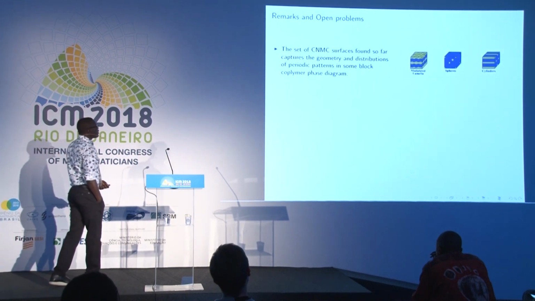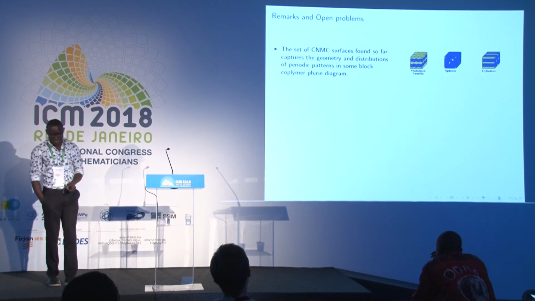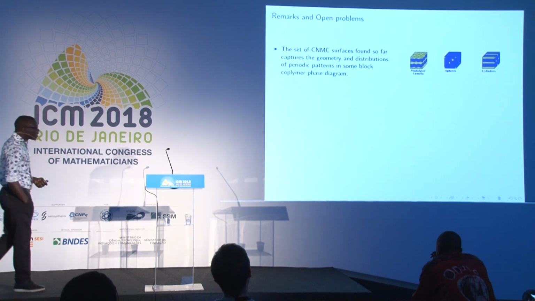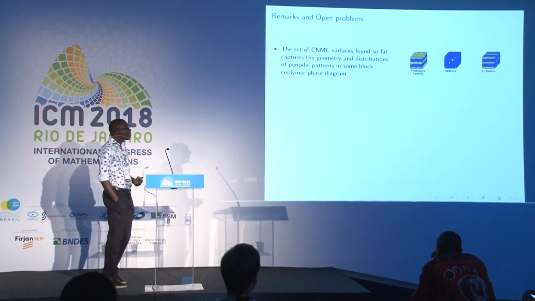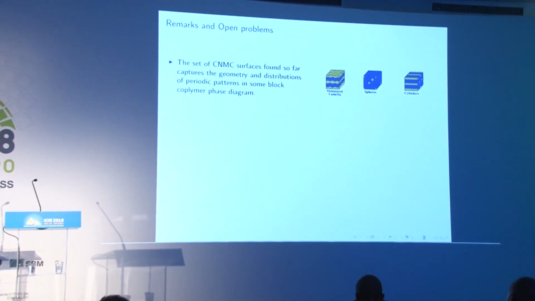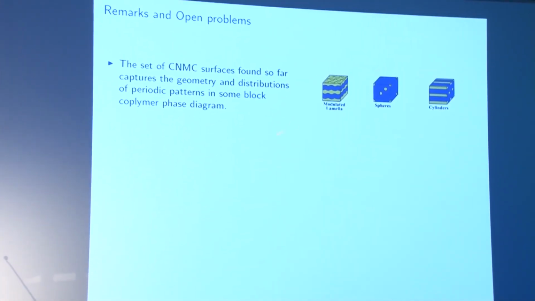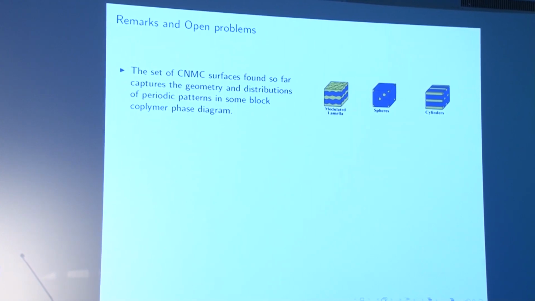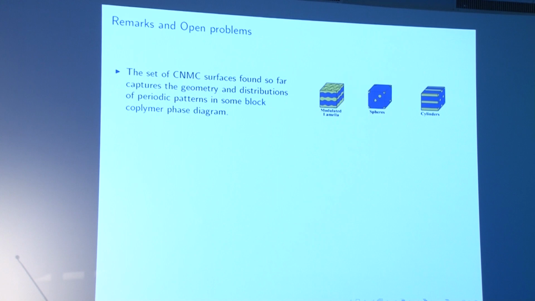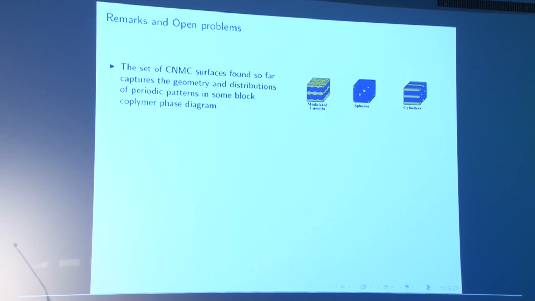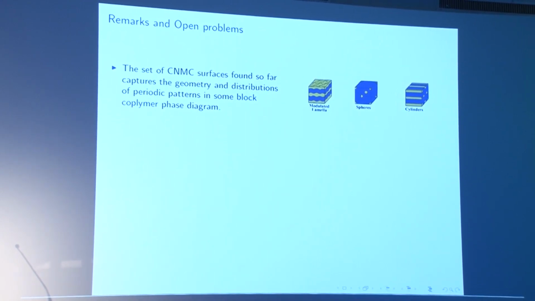What we have noticed is that this work possibly has some interesting applications, because this family of non-local mean curvature surfaces somehow approximates the phase diagram in block copolymer problems, in which case you see the modulated lamellae. These are precisely the kind of shapes that my students found. And then we see the spheres. As I said in my previous slides, we proved that the spheres exist in any dimension lattice. And the cylinders you sometimes get from the sphere by just elongating it a little bit.